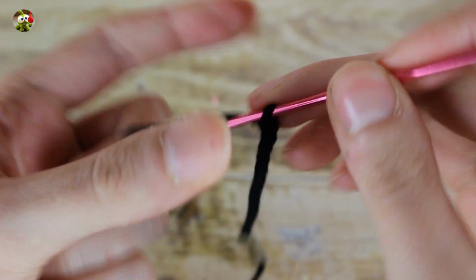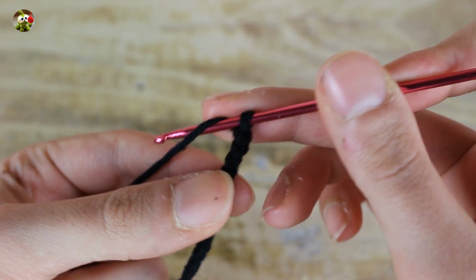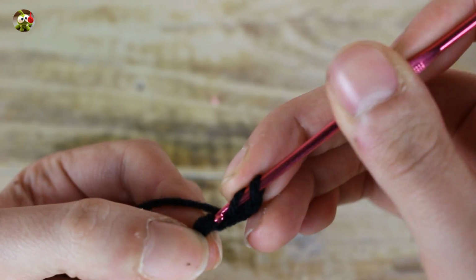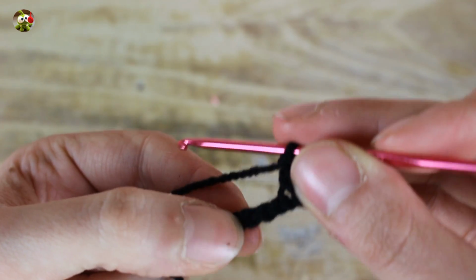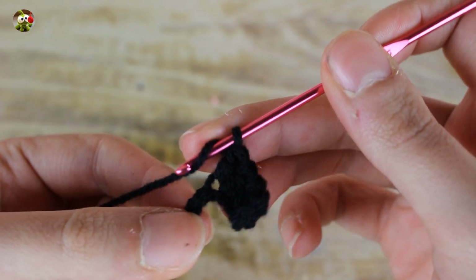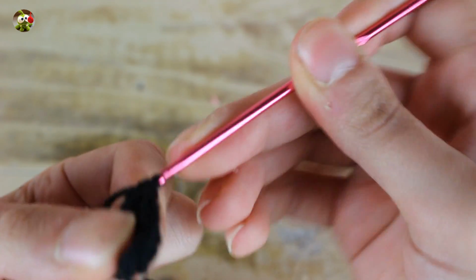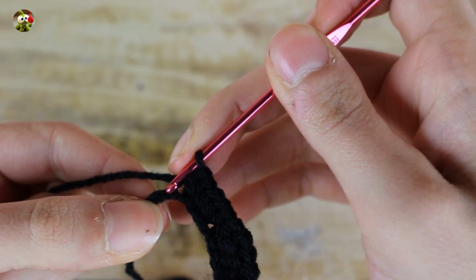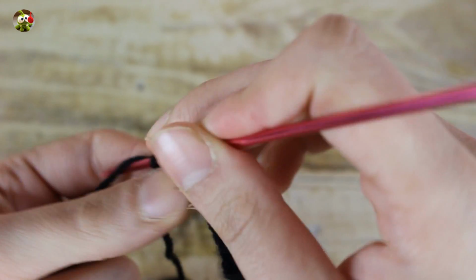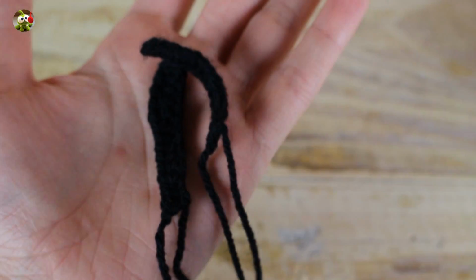For the eyebrows make 15 chains, so jump the first 3 chains. And in the first chain, make 1 double crochet. Now in the next 3 chains, make 1 double crochet. Now in the next 6 chains, make 1 half double crochet. Now close the work with 2 single crochet. Well, we have finished the first eyebrow and make another of these.